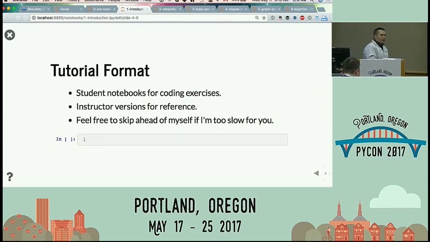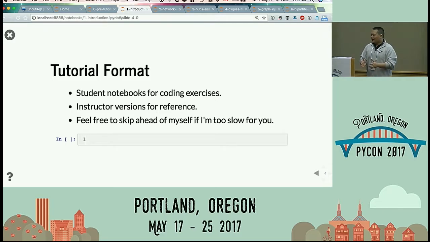Okay, before we go on to the actual coding exercises, I want to give you a preview of the tutorial format. You'll notice from Notebook 2 through to notebook 6, there are pairs of notebooks that have the same title but differ only by student or instructor. Your version is the student version, but you're not prohibited from opening the instructor version. If you ever find the student version exercises too difficult, you can actually look at the answer inside the instructor version. I'm not going to be offended if you do that.